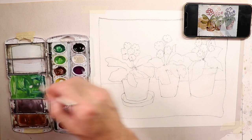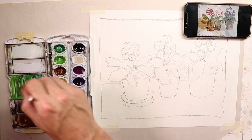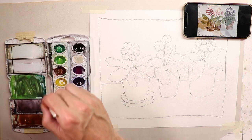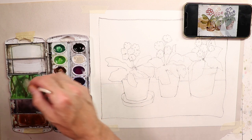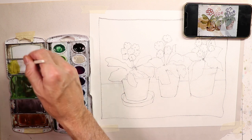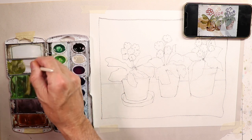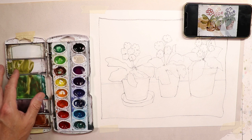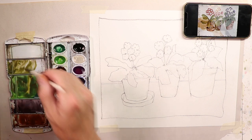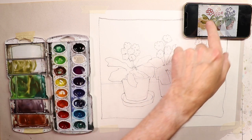Perfect. A little bit of brown in there just to calm that down a little bit. Sometimes those high intensity colors need to be mellowed out, so you add a little brown to those, like so. Maybe we're going to add a little bit of yellow over here, just to make a lemony, olivey yellow there. I see some of that in there.